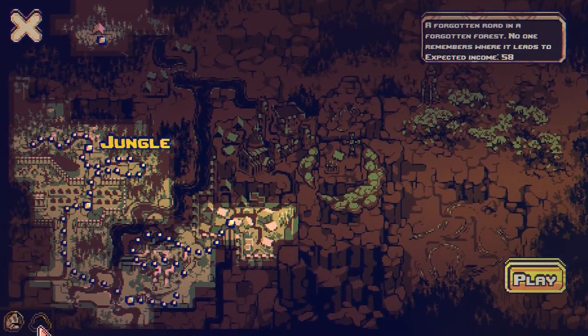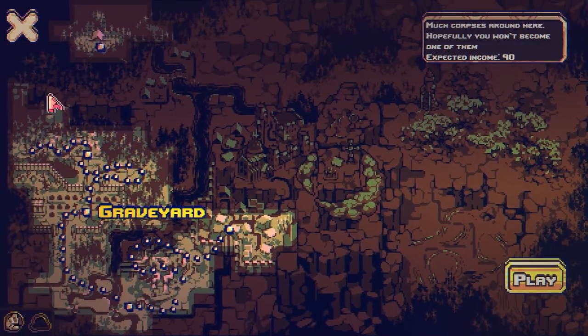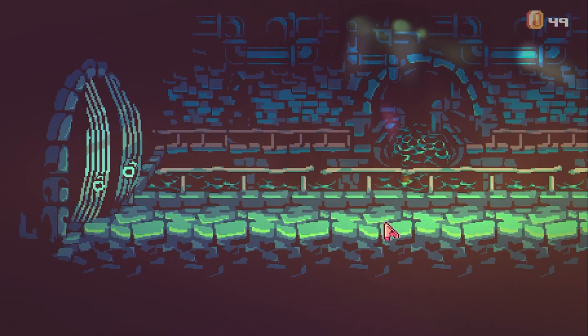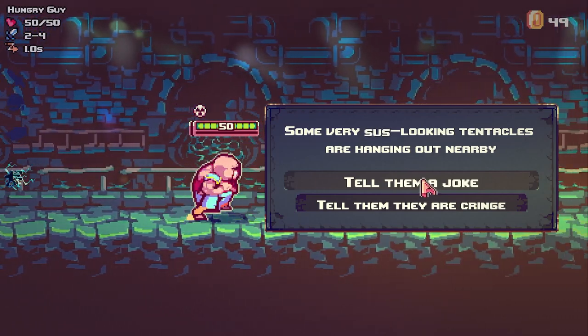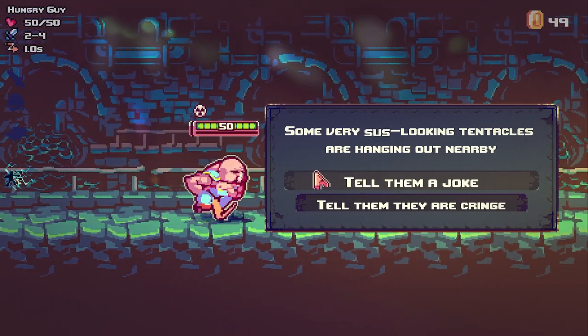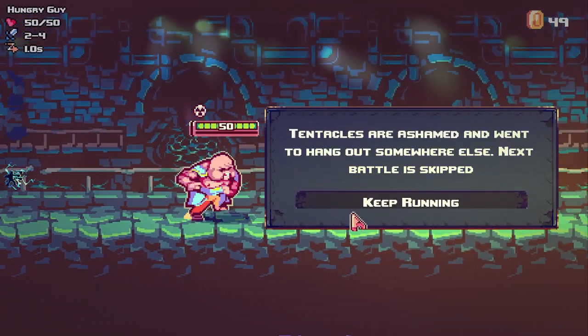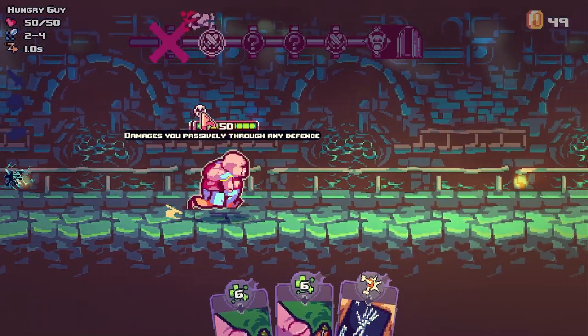2 of 8. So we could do the jungle with him in the graveyard. Let's go into the sewers. Let's see how it is. Tell them a joke. Some very sus looking tentacles are hanging nearby. Tell them they are cringe. Tentacles are ashamed and want to hang out somewhere else. Next battle is skip. Hell yeah.